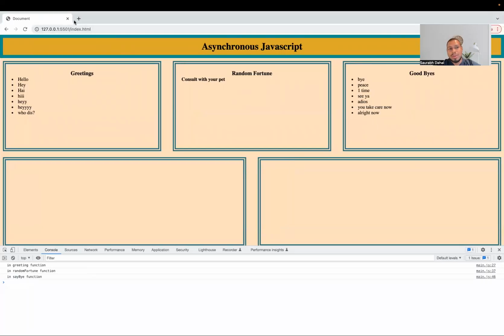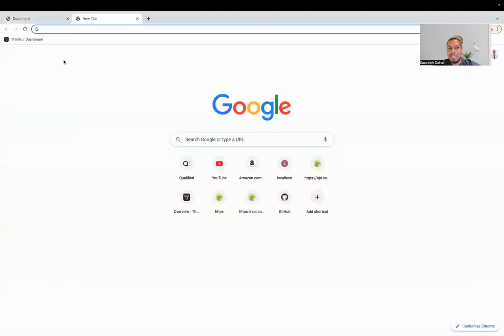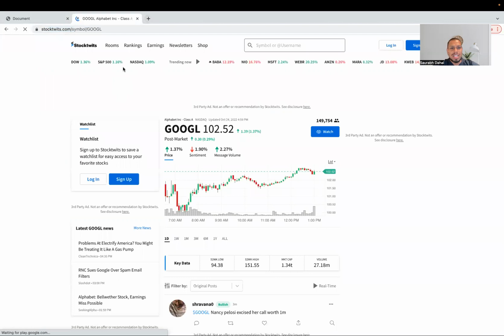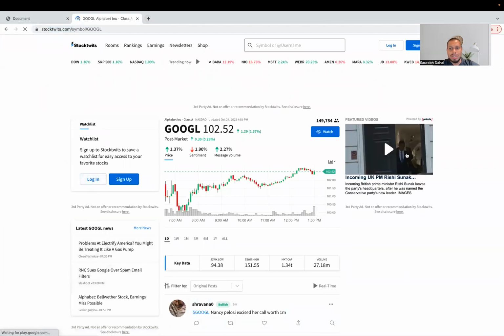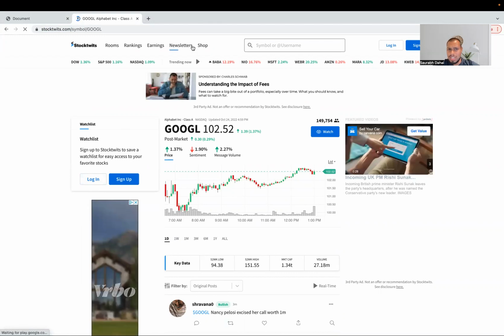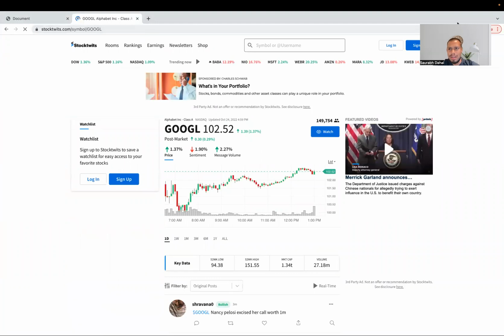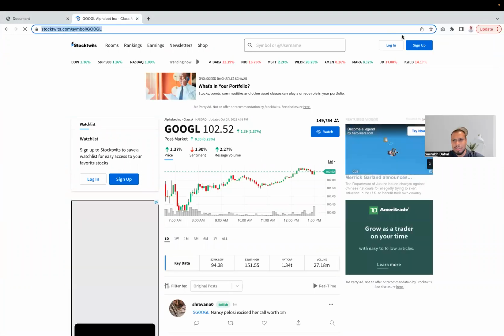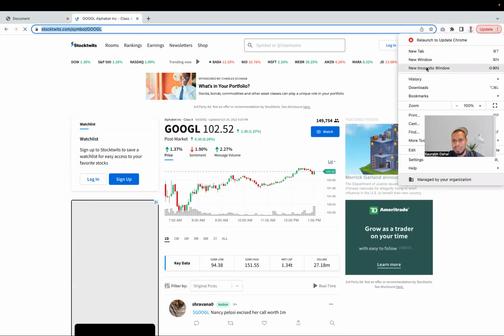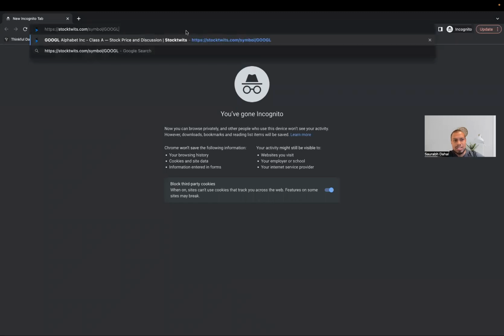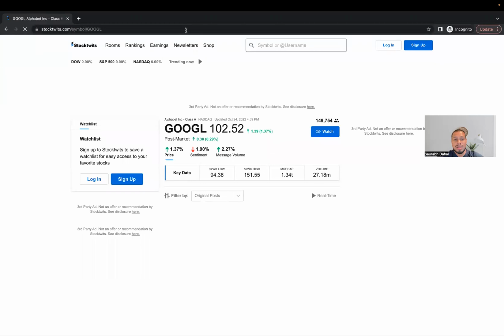So asynchronous programming, you might check out some websites, like for example, let's take a look at StockTwits. Notice how some parts of the page loaded up quicker than the others. Right now it's all cached in my browser. So maybe if I go to an incognito window where the browser cache is removed, it will have to regather all this data from scratch. Let's take a look. We can go slow motion format.